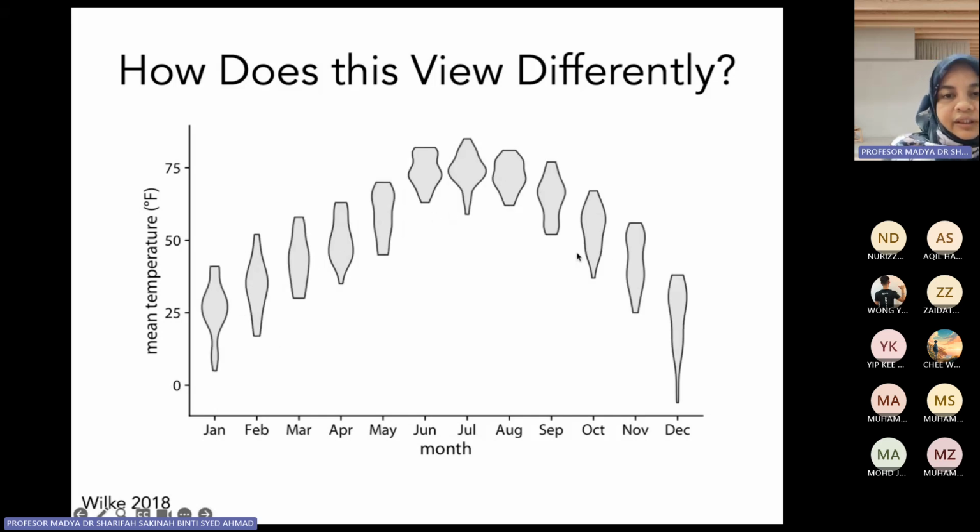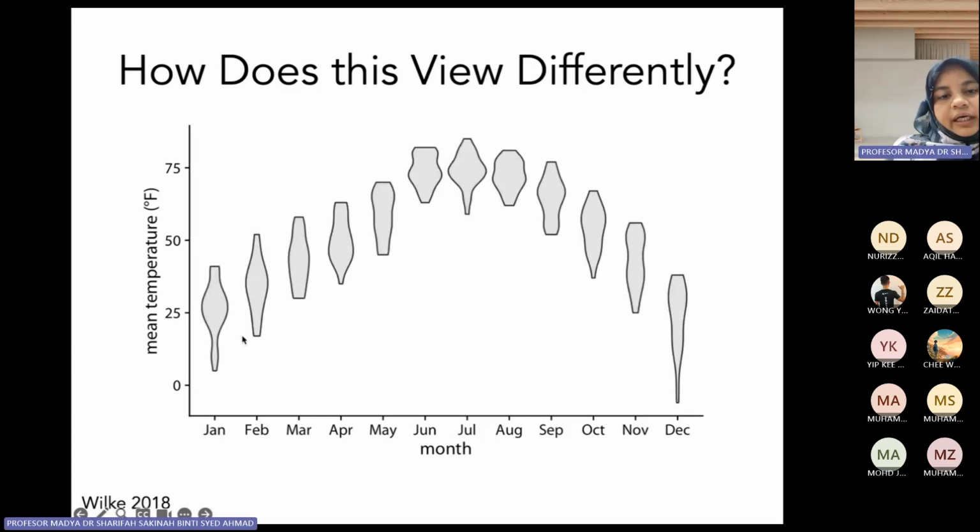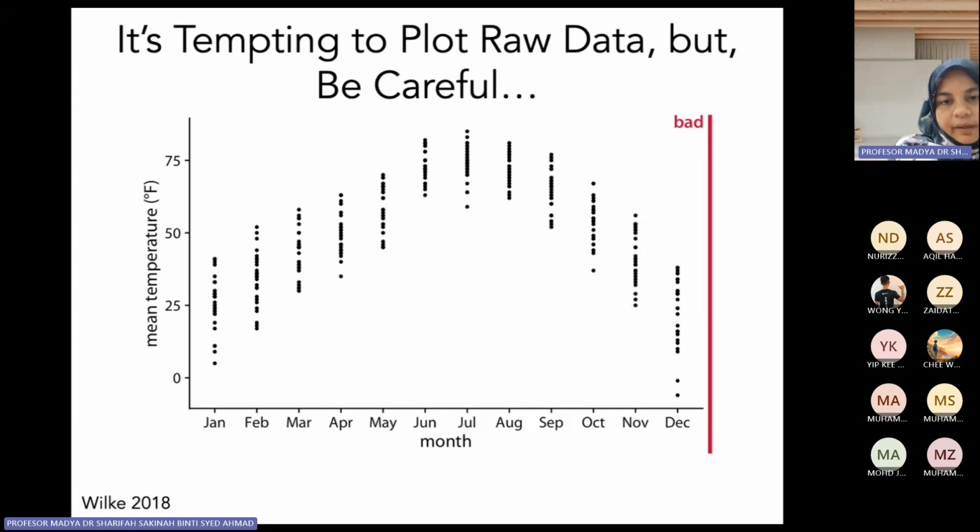So this is another interesting plot that we can implement, but it's just similar to the box plot. Most similar, but here, depending on the shape of the graph, it will represent the standard deviations and also the mean value. So this is another interesting one, whether it's good or not.